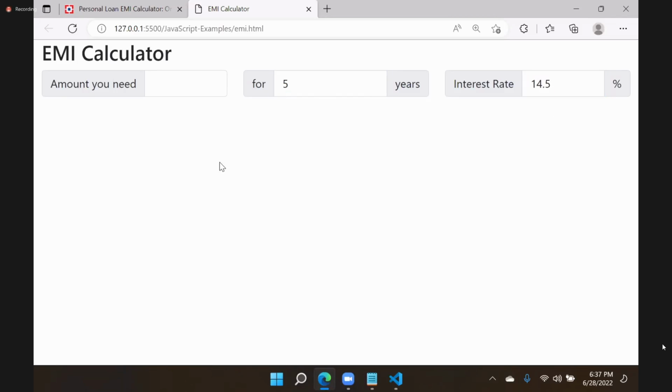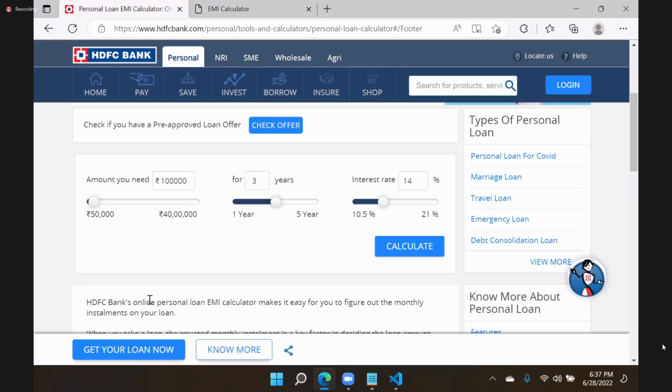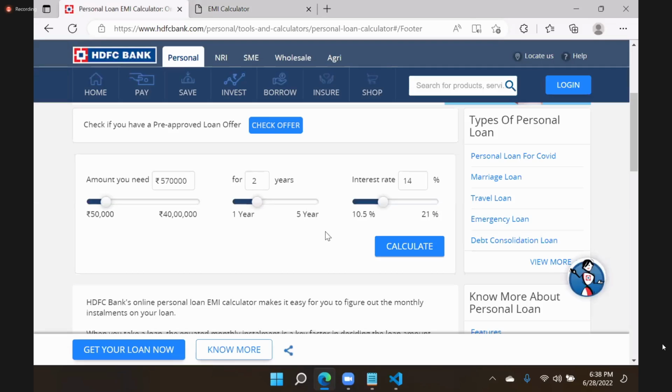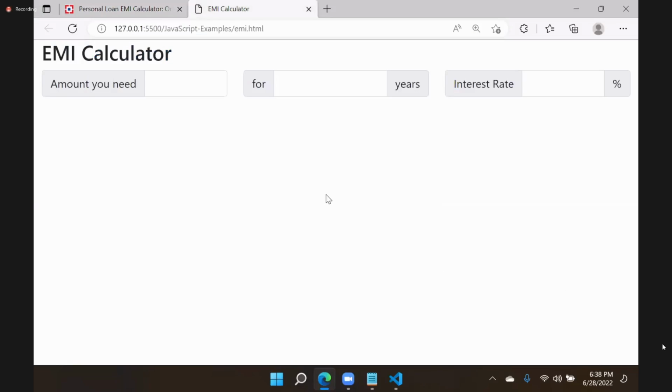Now actually these values they have designed using sliders. When we are moving the slider, that value will be displayed there. So here I don't need any value configurations. So I will do one thing here. Amount you need, how much?